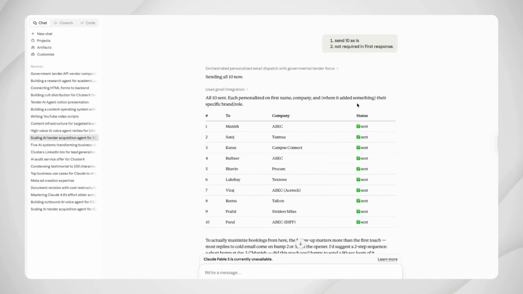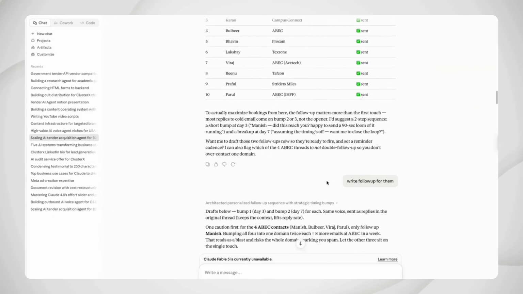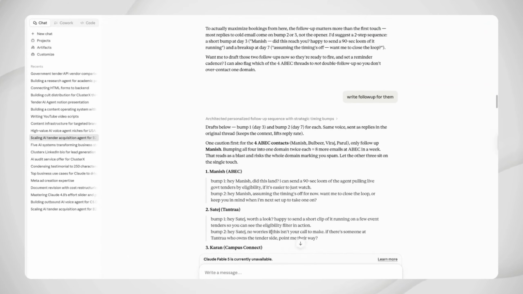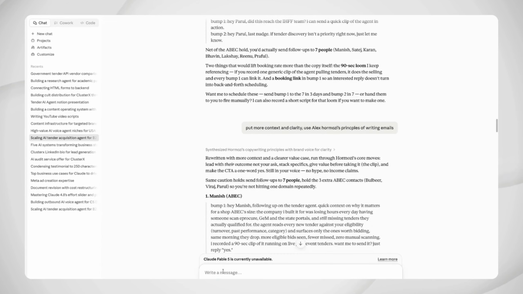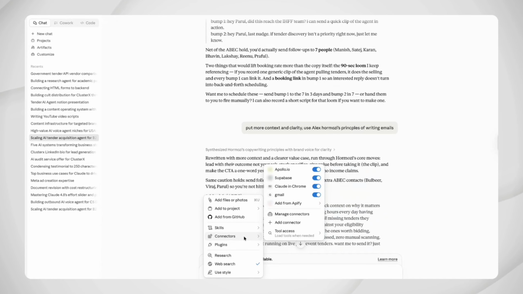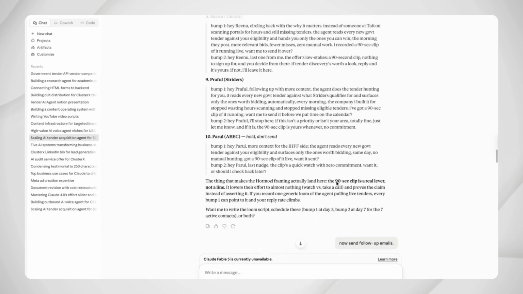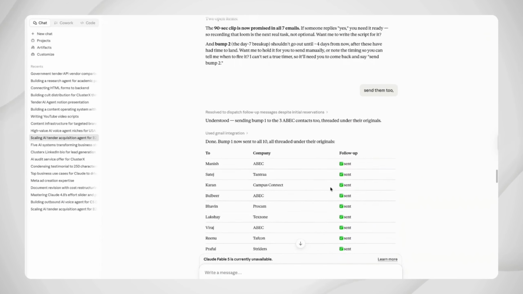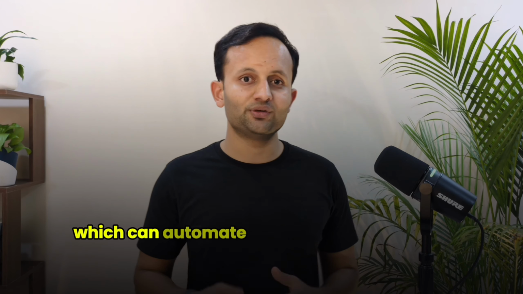So you basically define your ideal customer profile and you tell Cloud that, hey, this is the list of people that I want to reach out to, or this is how my ICP looks like and I want to reach out. So download the lead list of those people. Now Cloud can directly talk to your Apollo or API, and then it can download the lead list for you with the contact details. Then you can define your product and service, and it can reach out to your leads through cold email and through LinkedIn, and it can simply generate qualified leads for you. This is how you can completely build a system which can automate sales and prospecting.